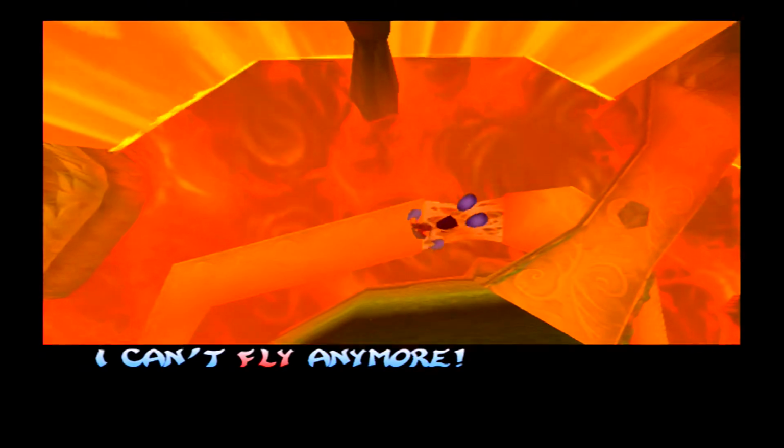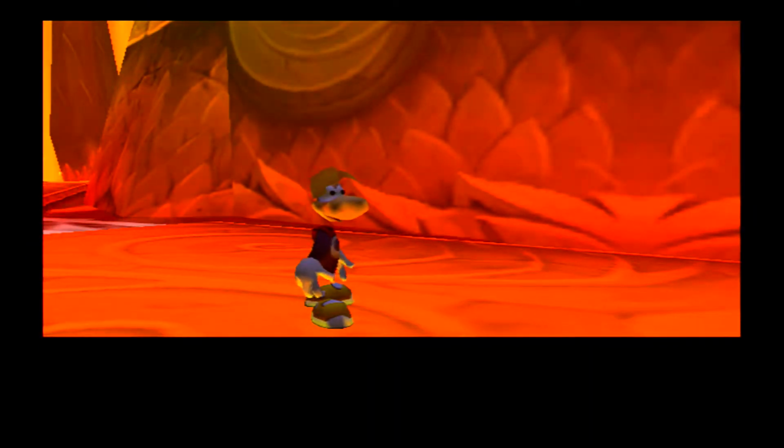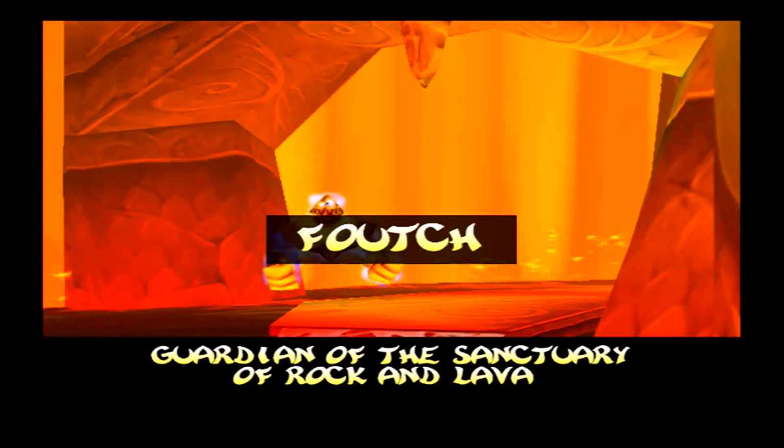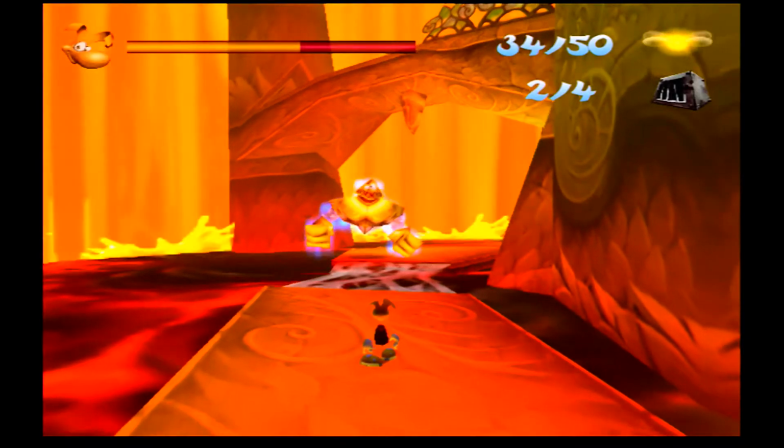So yeah, that's the boss fight of this level, folks. And unlike the previous one, quote-unquote boss fight, this one actually can give you a bit of a run for your money. And also, we lose the ability to fly. So, that's it. Now it's time to take on Fouch.